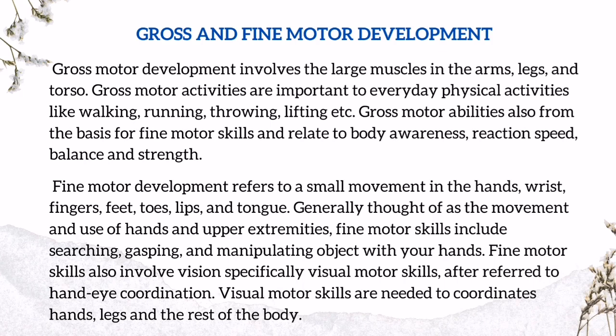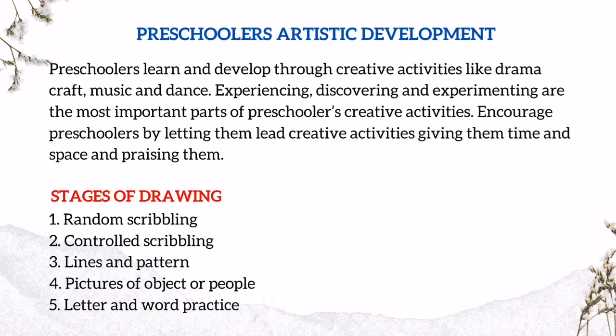Visual motor skills are needed to coordinate hands, legs, and the rest of the body. Preschool artistic development: preschoolers learn and develop through creative activities like drama, craft, music, and dance. Experiencing, discovering, and experimenting are the most important parts of preschoolers' creative activities. Encourage preschoolers by letting them lead creative activities, giving them time and space, and praising them.